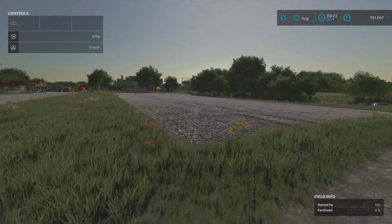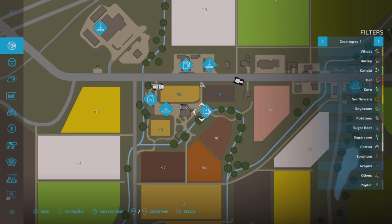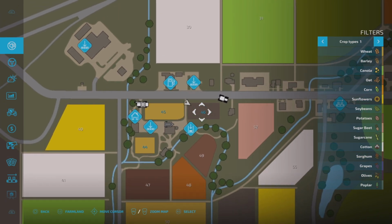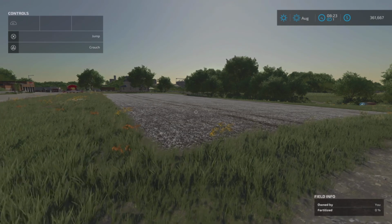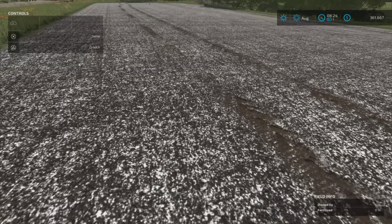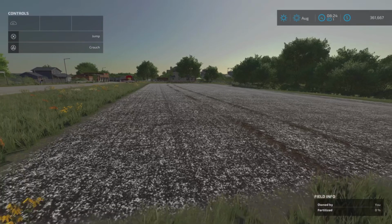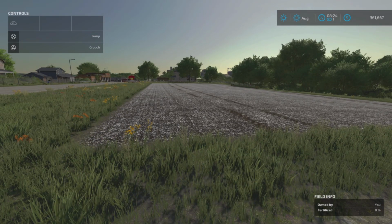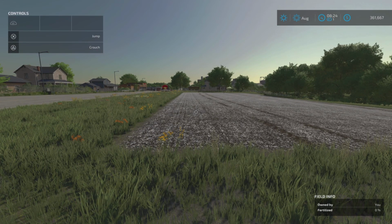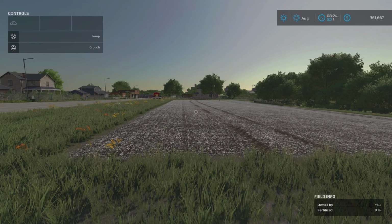So I've prepared this field here. We are up at where you start in New Farmer on Elm Creek. We're at field 46. It needed ploughing, it needed liming. So if we go there with the field info, I've done both those chores, so that is ready to go. I'm going to plant canola in there. I'm going to double fertilise it, so I'm going to lease a seeder that can fertilise, and then when I'm allowed to I will fertilise the second stage.